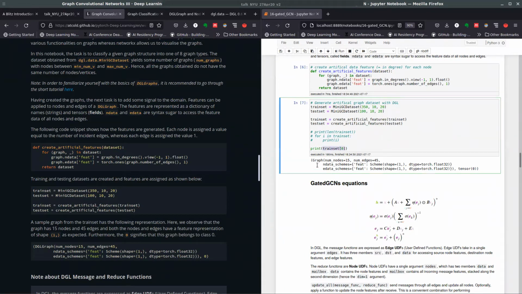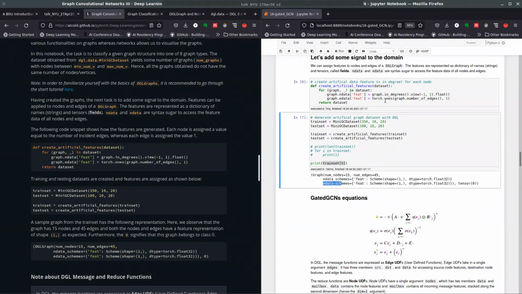That this is a graph which has 50 nodes, and the number of edges is 45. The node data, meaning the features of the node, is of size 1, and the edge also has a size of 1.